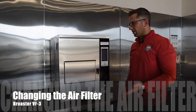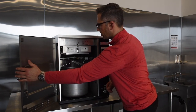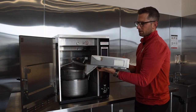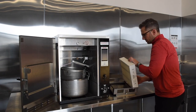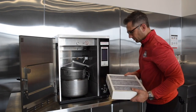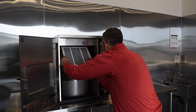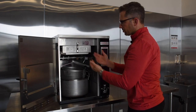Now we'll show how easy it is to change or replace the air filter in the VF3. We open our service door — the machine can stay on — and just swing it out of the way. We undo this one buckle, unhook it, and the tray slides down and comes straight out of the machine. This is the tray that holds the air filter; we flip it out just like this. If there's still carbon moving in it, we know it's still a good filter and we can reuse it once it's dried out after a long cooking day. We replace the filter, push it in, close our buckle, and we've replaced the air filter just like that.